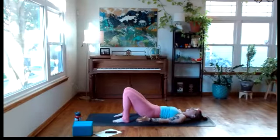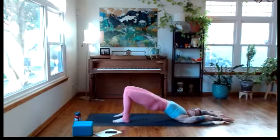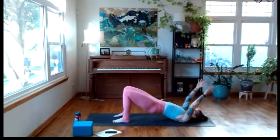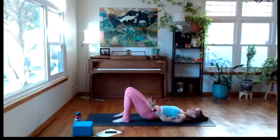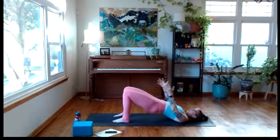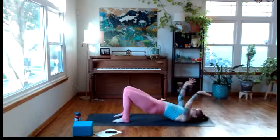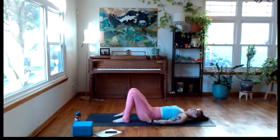Again, like that, inhale, lift the hips. Option to lift the arms. Exhale, lower with control. Starting to warm up through the outer hips, through the legs. 3 more, inhale. And exhale. Keep moving with your breath.